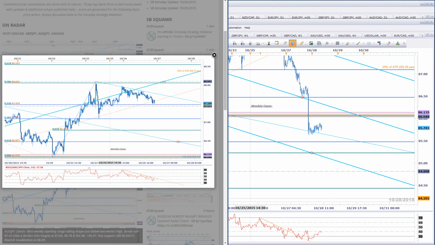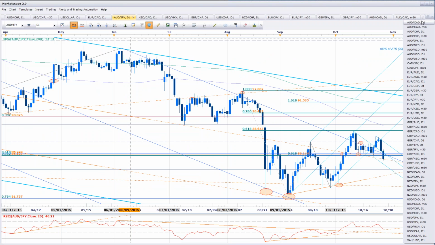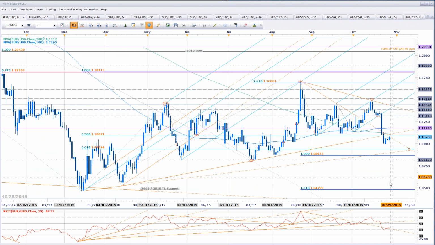For euro yen, yes, let's take a look at euro yen here for Mark. Here's what euro yen looks like. Or let's just take a look at euro first, Mark, and then we'll jump into euro yen. So euro dollar broke below the major support that we talked about last week. I think we covered this in yesterday's webinar, but essentially there is nothing for me to do here. You know what I mean? You're in the middle of a massive range.